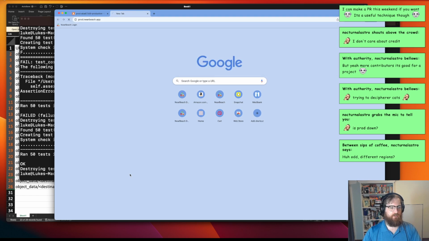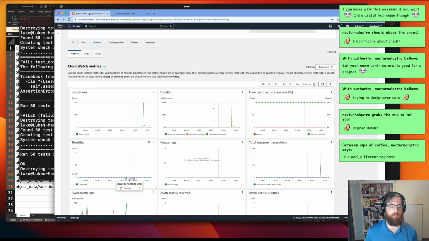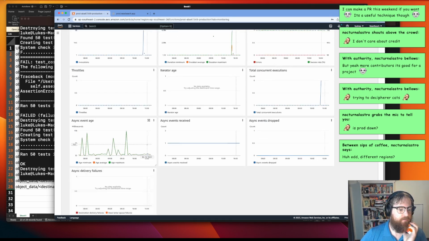Because I've got prod.nearbeach.app. And then I haven't touched AWS. I think it heard me talk about it and how I need to get off it. And this is speeding up that cause. As you see, I've been using it.